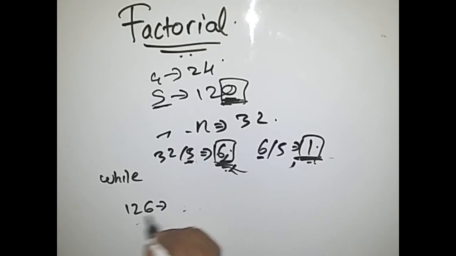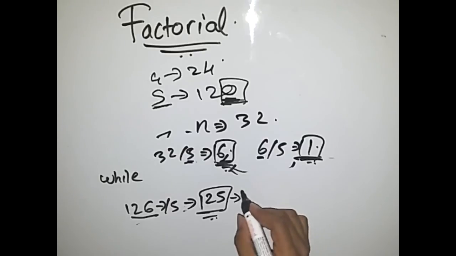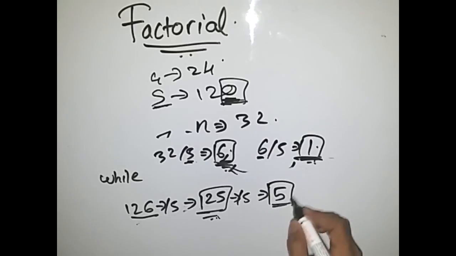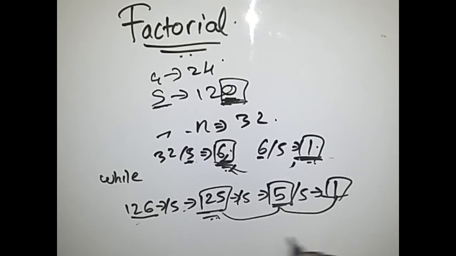After dividing 126 by 5, we get 25. Again divide 25 by 5, the answer is 5. Add this 5 to 25. Then again 5 is greater than or equal to 5, so divide it by 5 which gives 1. Add this 1, 5 and 25, so the total answer is 31. At the end of 126 factorial there are 31 zeros.